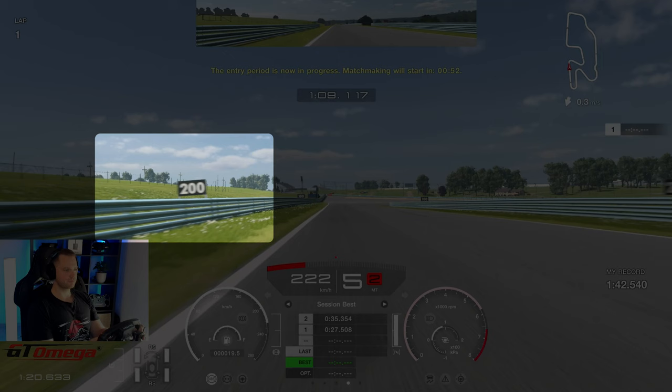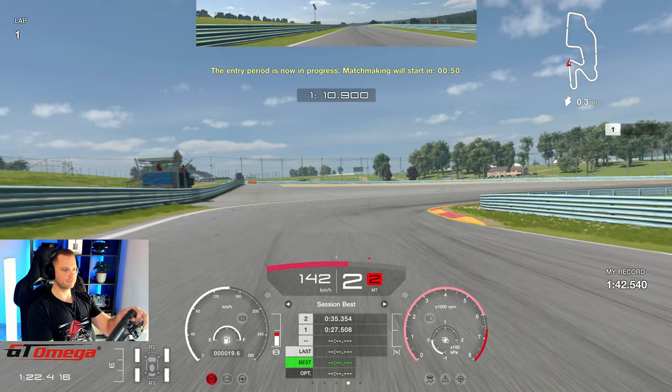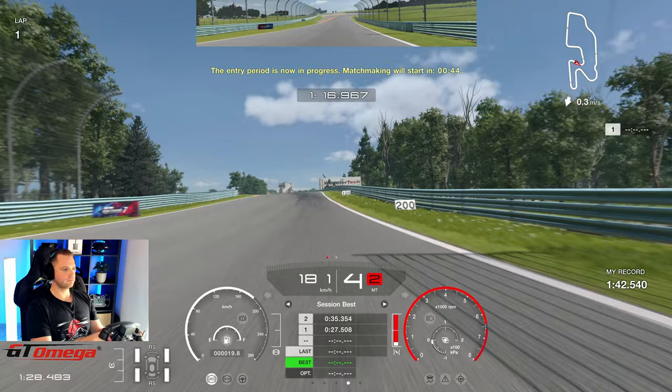Here, it's actually in between the 200 and the 100, but closer to 200, 170 I would say. And you want to get to this point just so you can barely tap the curb and not get too narrow, not too wide. It's kind of a difficult one, the same as this one.